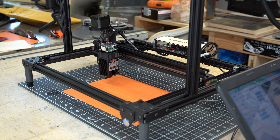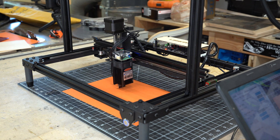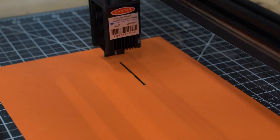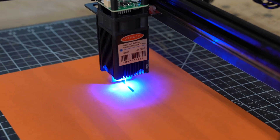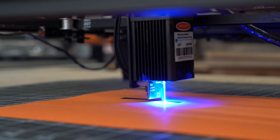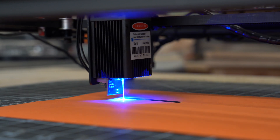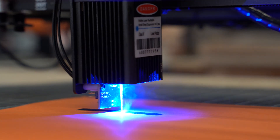Once we have everything set, we send the G-code file — it zeros itself out with the limit switches, then the Z axis moves, and that sensor right there checks the height. With all these diode lasers they don't come with any type of enclosure, so you want to make sure not to look at the laser. It comes with glasses, so I'm putting those on now. It goes back and forth like all other lasers — you can adjust the speed and power settings to dial everything in. I wanted to show this because you can actually see that Z axis is not wobbling — that is the autofocus. This sheet of paper is not totally flat, so it is adjusting in real time. That's a big feature I definitely like that some other diode lasers don't have.